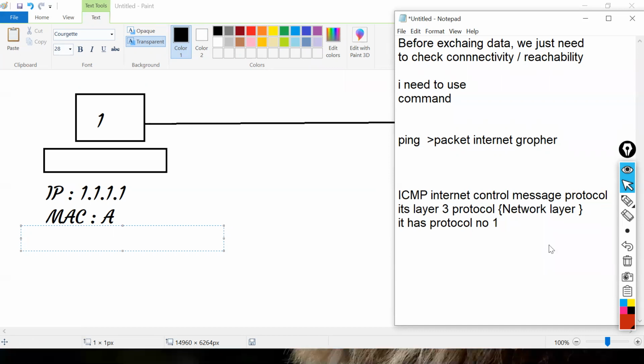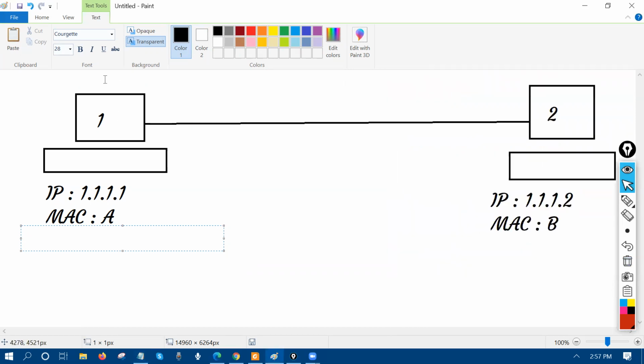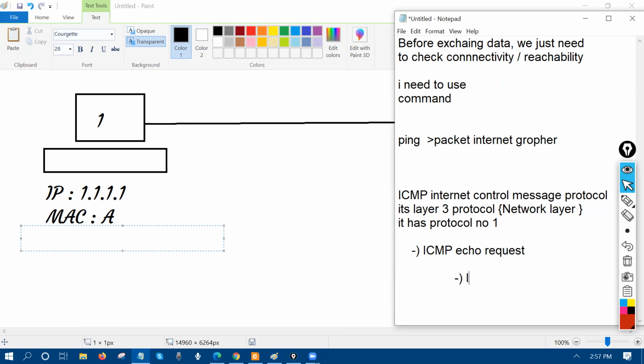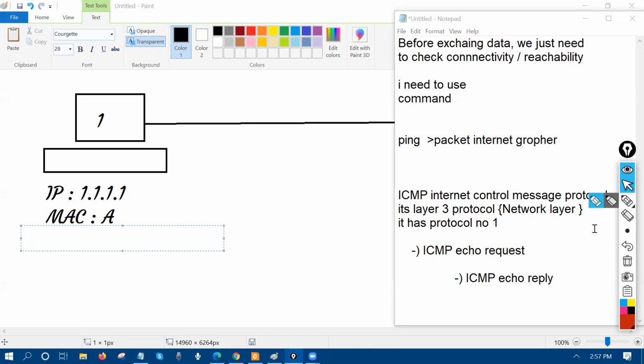Clear? Now, what is ICMP going to do? ICMP normally has a message type over there. So basically when I make a request, it will use the ICMP echo request packet. When PC1 pings, it requests this person, hey, are you there? If the reply is coming, it means that the person is available, right? So I will use the ICMP echo request and ICMP echo reply. Same like I say hello, the neighbor says hello. It means that bidirectional communication is present. Now we can exchange the data. Right? This is how these things work.